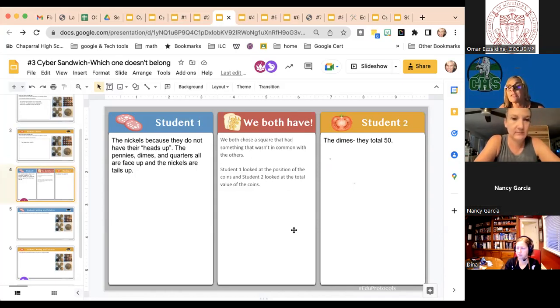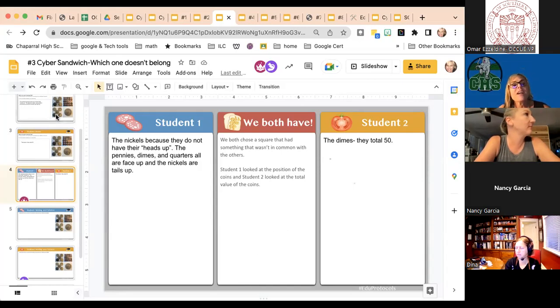So the idea with this is every student's going to see the problem differently. They're going to glean different information that they think's important. Is it important to have the heads up? Or is it important to have the tails up? Is it important to count the coins, the value of the coins, right? And students come up with the darndest stuff. If you give them a chance to think, you'll hear like, oh, I never looked at it that way.